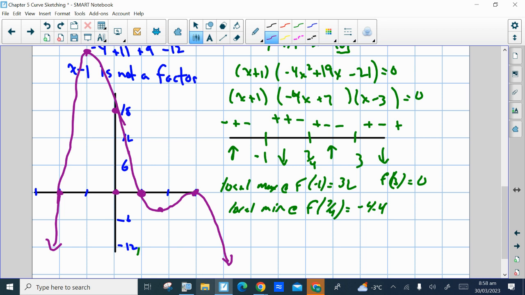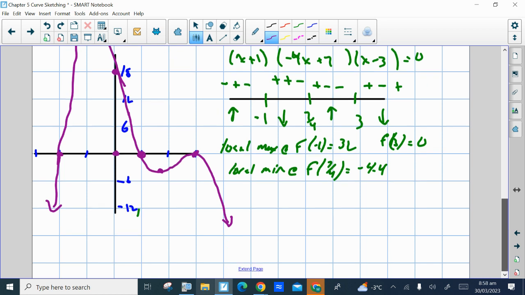So what we did different here from 30-1 is that now we use derivatives. We find the intervals of increase and decrease, which also allows us to find out where those max and min points are. That's the piece that we were missing from 30-1, finding out where those max and min points actually were. So we use derivatives for that.